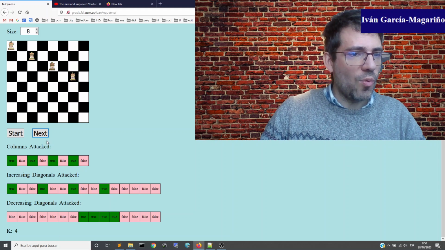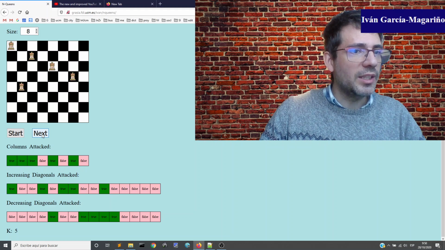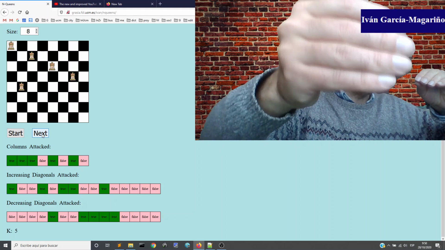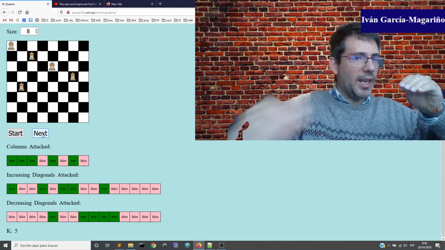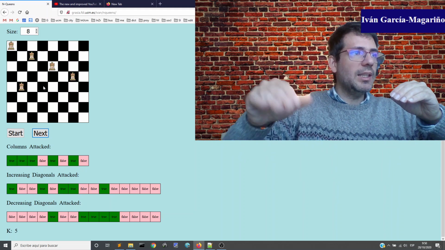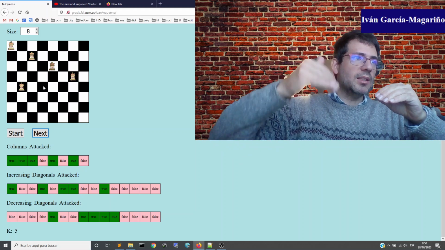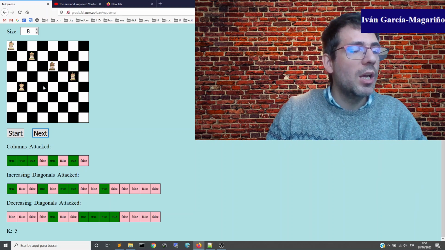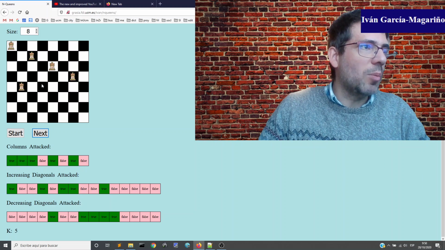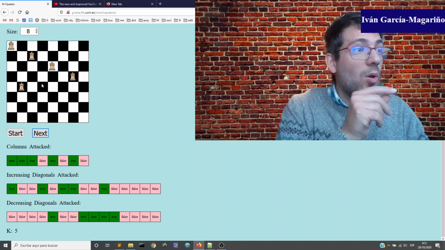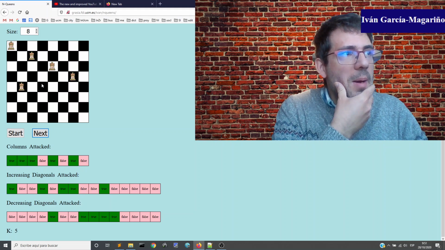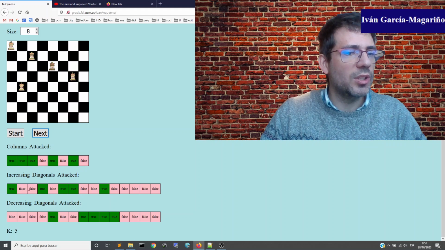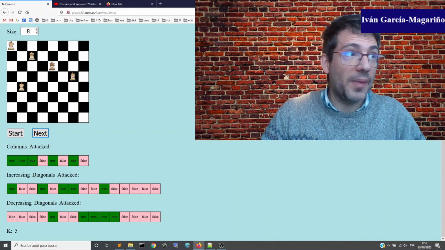And if we go forward in this recursive call, then we go again into the exploration, setting more queens until there is no possible solution. And when there is no possible solution, we go backwards to the previous level and we try the next possibility. And if not possible, we go backwards until there is another possibility. So it's like we're exploring all the possible solutions until there are no more possibilities, no more good partial solutions. But as you can see, it's much more efficient because, for example, the columns, increasing diagonals and decreasing diagonals are already calculated there.